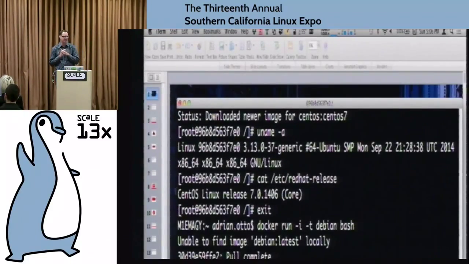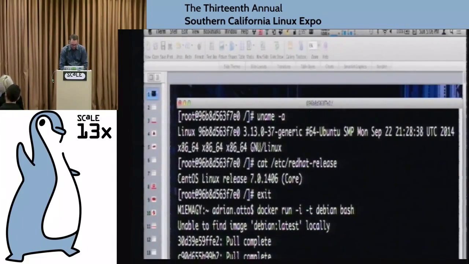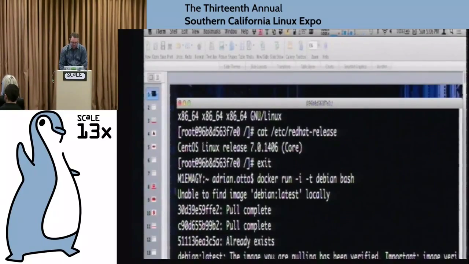But I got a Debian environment that fast just by using Docker Machine to run a remote Docker host for me. So I could say instead of running it interactively, let's just run something as a daemon, sleep per day.